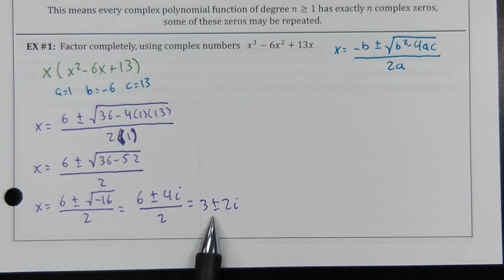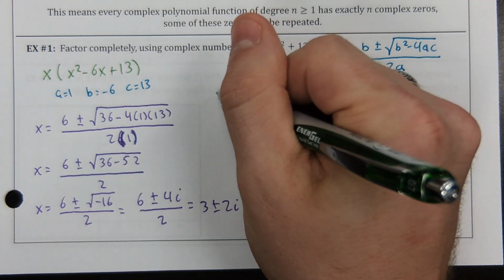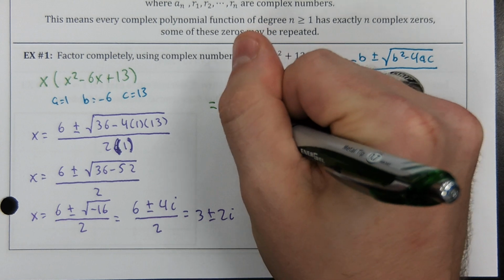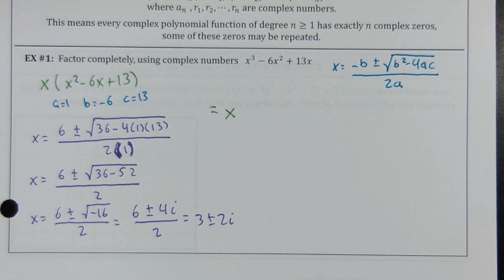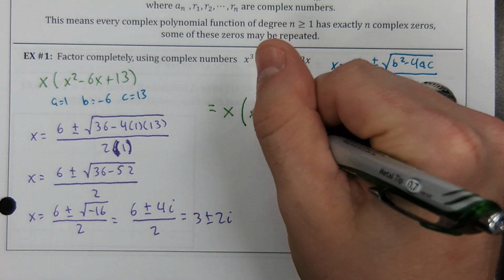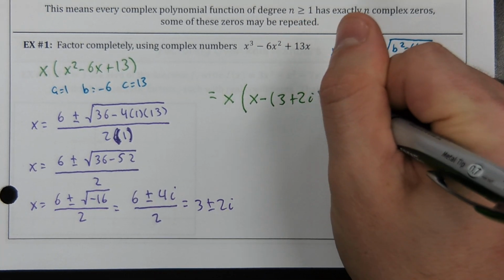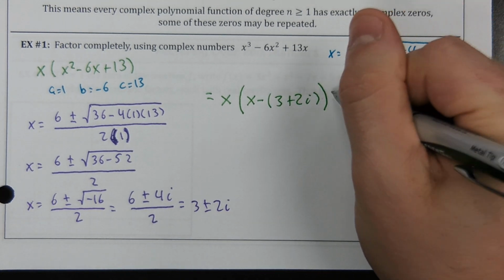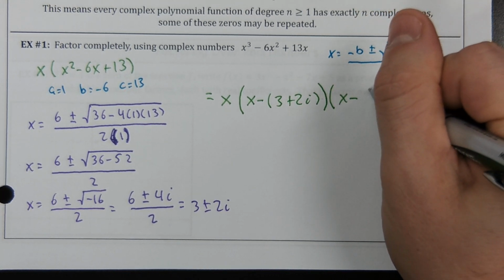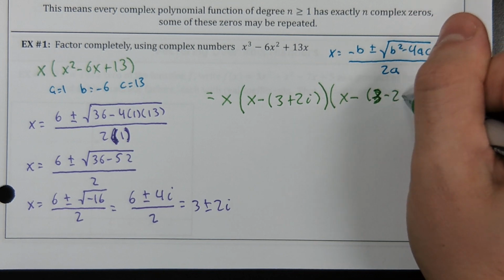So I have to do x minus these two solutions. So here we are factored. The green stuff is equivalent to this green stuff. The x on the outside, by the way, when you have an x on the outside, the solution for that is always 0. The first factor is x minus a solution of 3 plus 2i. Then the other factor, x minus the other solution, x minus, nope, 3 minus, excuse me, 3 minus 2i.